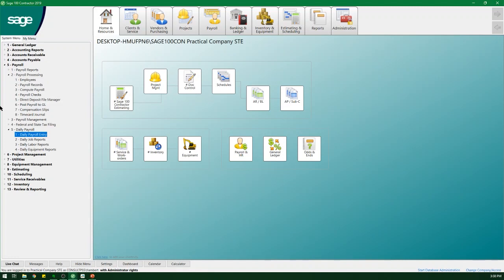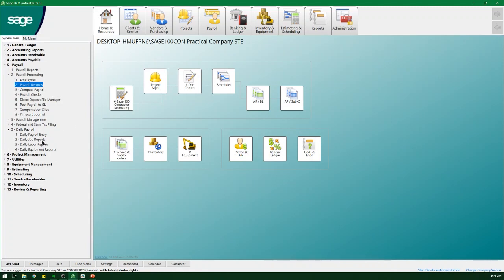We talked a little bit earlier when we were over in project management, there is the daily field report where a supervisor would go in and put who did what on the job for that day. You can actually just import that information straight into time cards. And so time cards, the payroll records themselves.